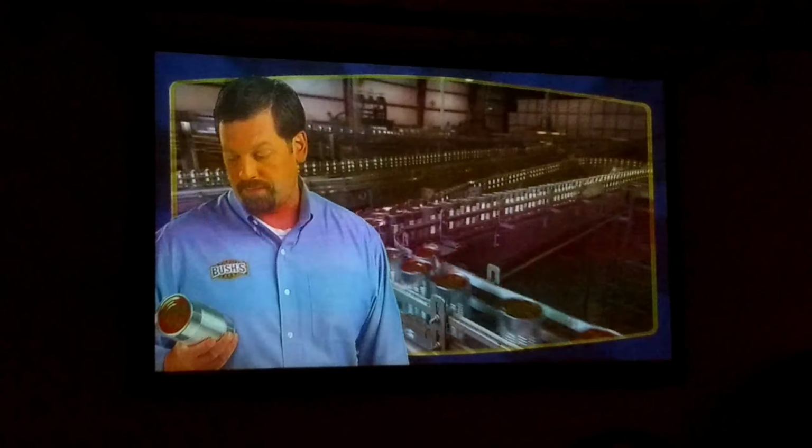The last thing we do is add the Bush Brothers label. This machine rolls the cans through, applying glue strips to the can, and then wrapping it up with the paper label. Electronic eyes check the can, and if the label didn't stick or went on crooked, it'll kick that can out and send it back around to be relabeled. This high-speed line can label more than 1,000 cans a minute. We'll slow it down for you.